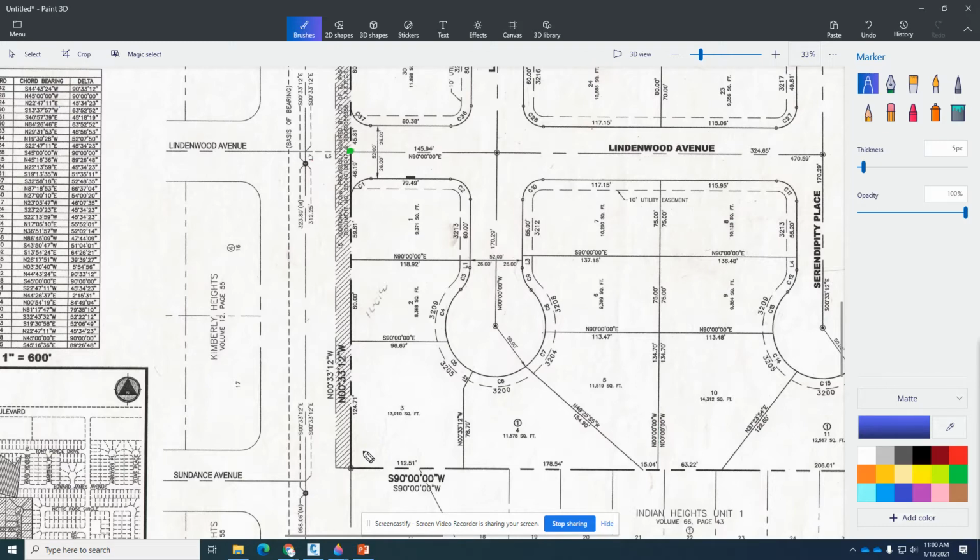What's going to happen is we already know, and please keep in mind, every single line within a lot has to have a bearing and a distance, okay? So we already know the overall bearing and distance of this entire line. It's northwest 0 degrees 33 minutes 12 seconds, a distance of 626.66, but that's the entire boundary line, okay? Well, that's really the bearing of this line. So we already know its bearing is northwest 0°33'12". But what would be the distance from here to here?